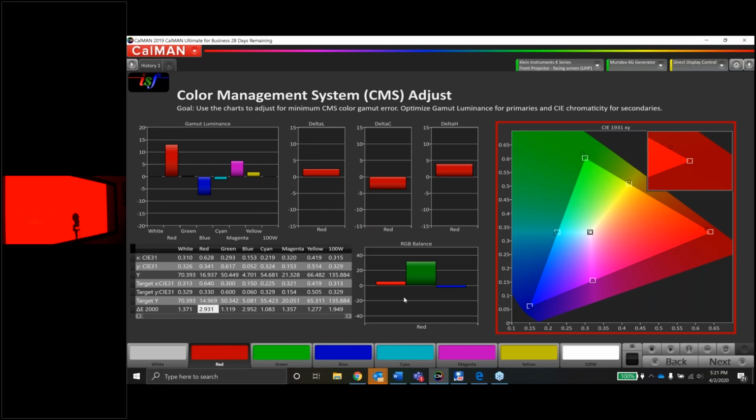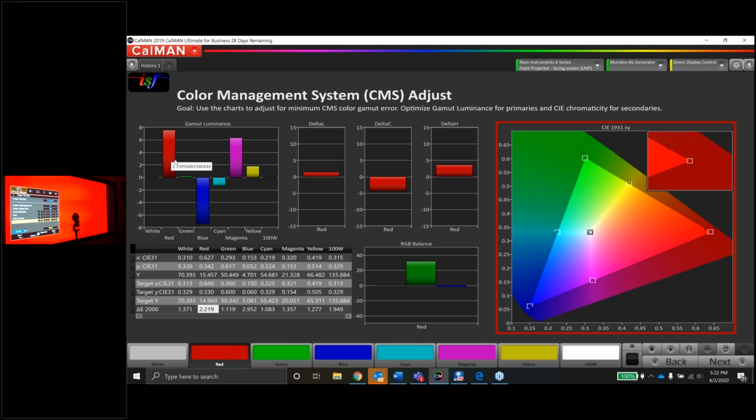So let's pull up the menu, and we'll go to that color profile, which whoever gave me that tip before, thank you so much. I would have been looking for that for an hour probably. So the color management is now on. The color selection is red, and we're going to go to the brightness control. The brightness control in this case is going to be the luminance control. Let's take some readings, and red is too bright, so let's lower it. And as we lower it, watch that red bar drop right into place.